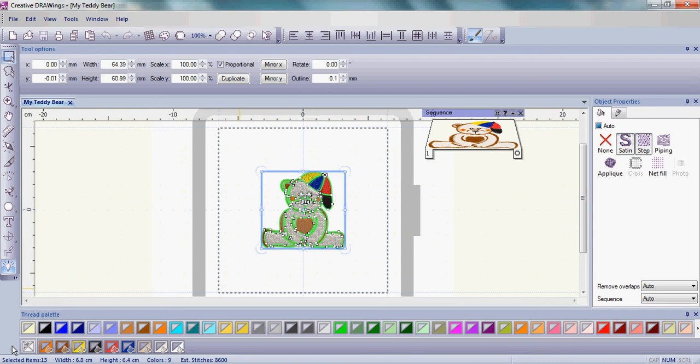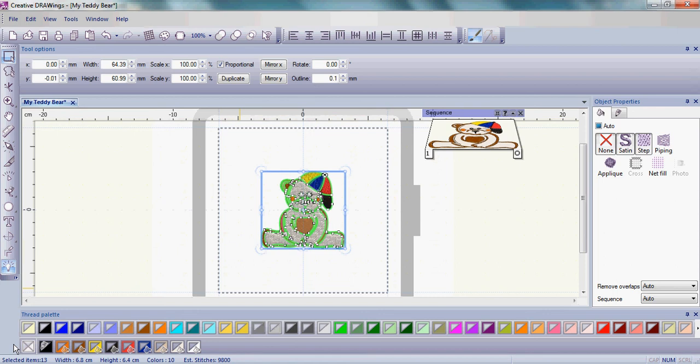We've changed some of these colors previously. Now we want to actually add an outline to everything in our embroidery. To add an outline, you'll notice that there's a little pin in the color box that has an X through it. That means there is no outline today. All we need to do to add an outline to the whole design is to come up here to the black color box and move our mouse to the upper left corner so the mouse has a little pin next to it and left click. Once you do that, you'll notice there's a pin in the black color box in the colors used down here at the bottom. That means you really have created an outline around your whole teddy bear.